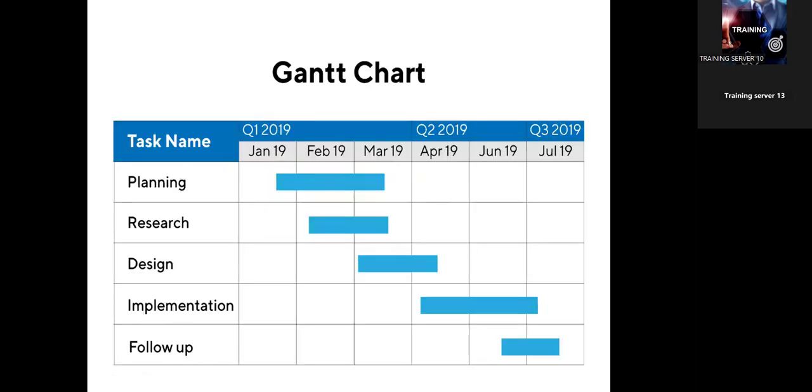Actually, while we are trying to study that, the Gantt chart is very important. It's very simple to explain. We have 5 tasks during our work, starting with planning, research, design, and implementation. All of these things we are using in order to achieve our work. So during planning, research, design, implementation, and follow-up, we start with all of these things, and we put all of the tasks according to that schedule.